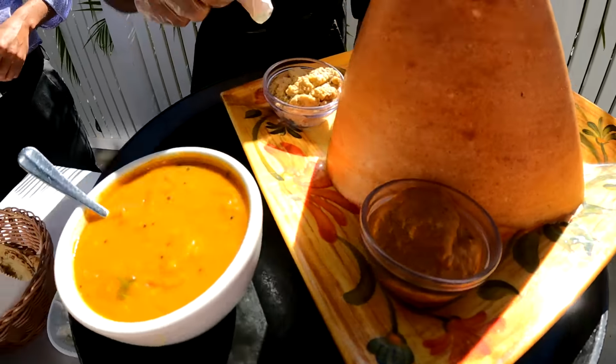We have a lot of work to do, guys. We're gonna get started on this feast. I'm gonna try some things I never tried before. Mom is gonna try a bunch of things, and my brother's gonna try Indian food for the first time. So let's get it. You excited? Mom's always excited. You guys already know I love food, so let's get into it.